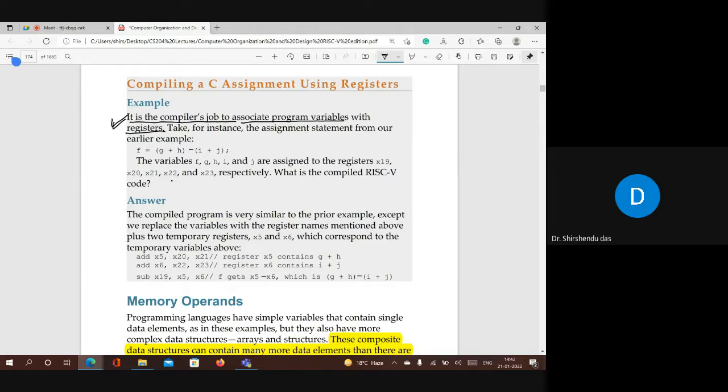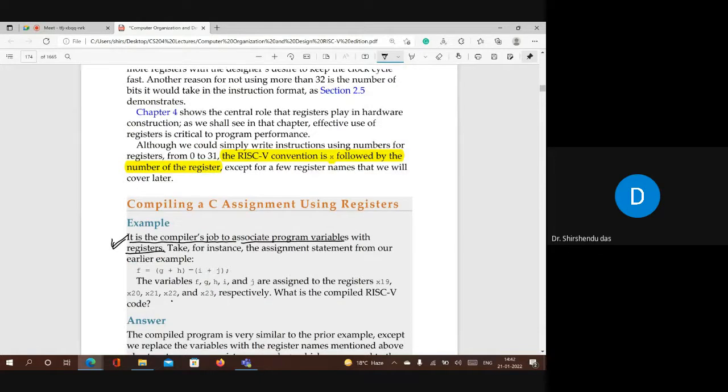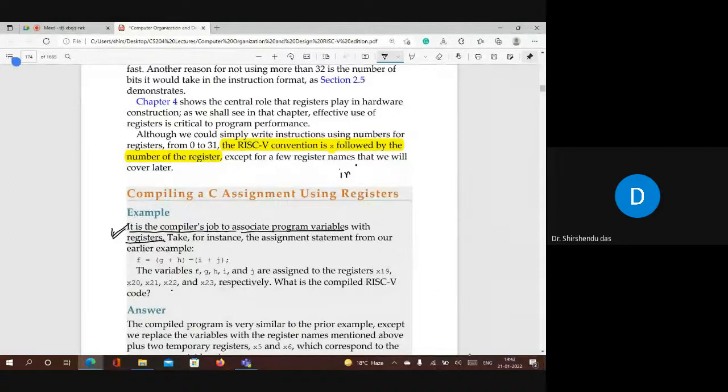If your program is huge and there are many variables, the compiler will assign all the variables in memory only. They will not assign those variables directly in registers. If I discuss a C program, if I write int a, b, these are two integer type variables. What we understand from that course is that the moment we write int a, b, the two variables a and b will be assigned in memory.